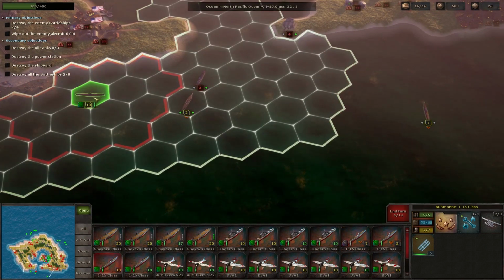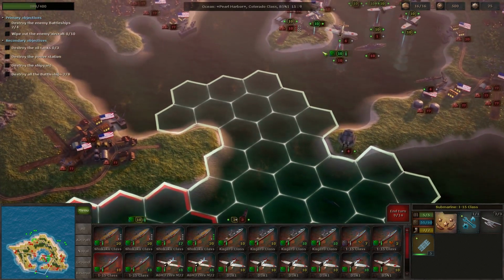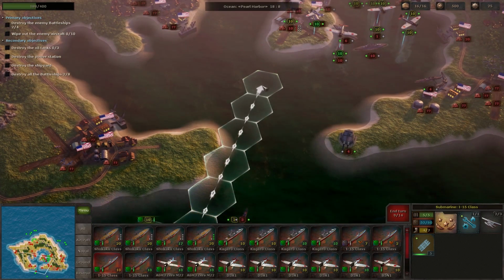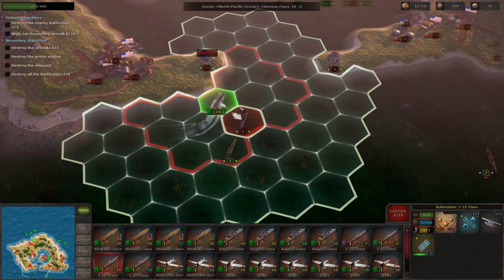Can we actually nip inside the barrier? Can we be friends with him? Guess not. Because he's already used his sonar.